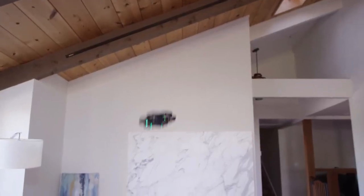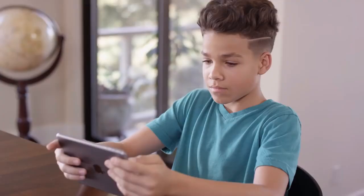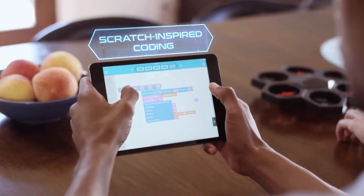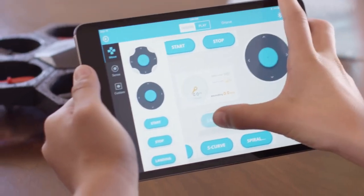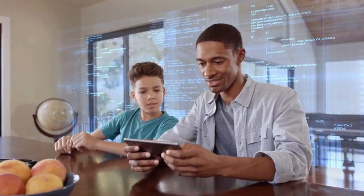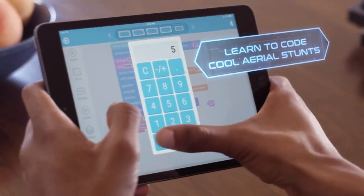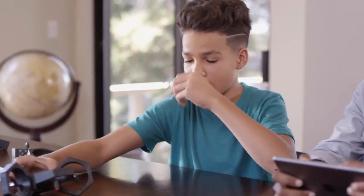Try doing that with a parrot. The pieces can also be reconfigured to create other vehicles, including a hovercraft and spider crawler. The idea behind the AirBlock is to introduce kids to the maker revolution with the ability to build their own starter drone and program it using the MakeBlock app, which uses a drag-and-drop platform to input code for seamless movement. As an added bonus, the AirBlock isn't regulated by the FAA.